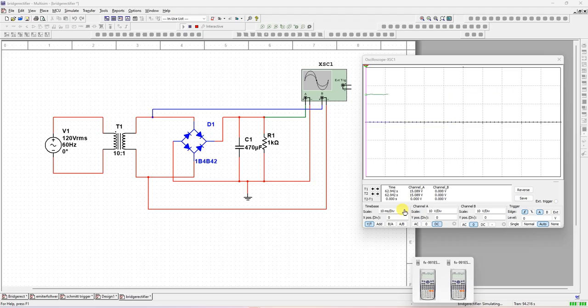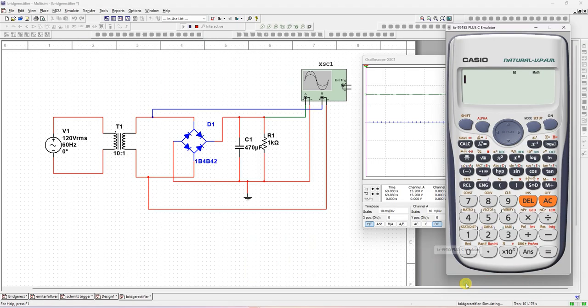It is Vm by pi, I think. Let us verify our answer. What is the RMS value? RMS value is 120, that is reduced to 12 volts. 12 volts is the RMS value. Peak value is into root 2, so it is 16.97.